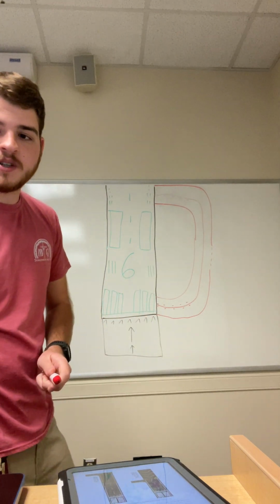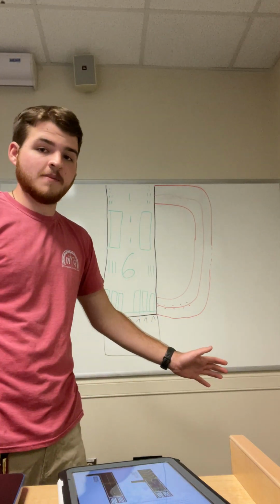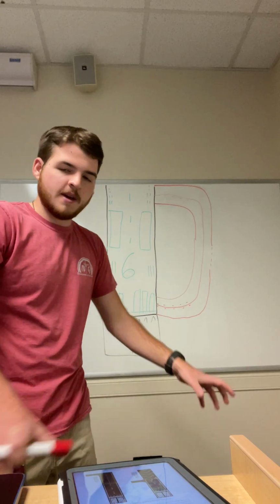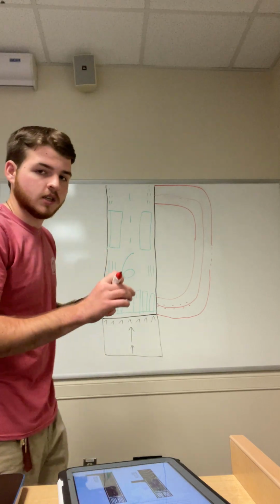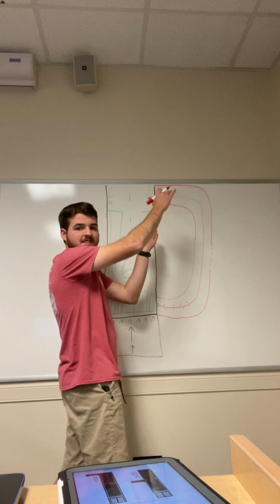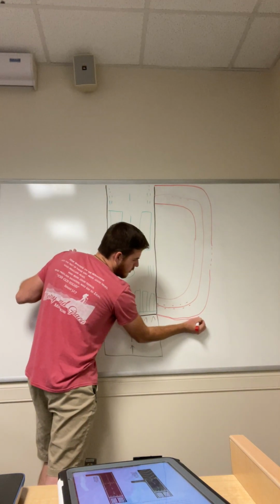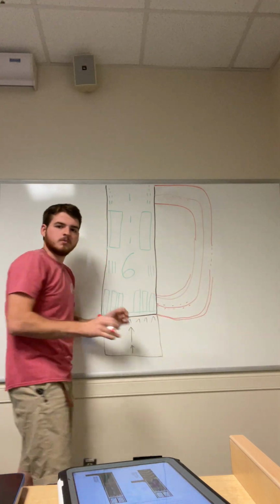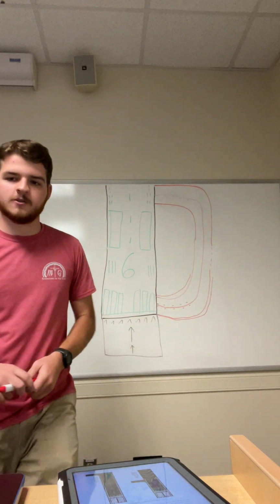The taxiway edges: not every taxiway is gonna have edge markings, like here at Lynchburg. We don't really have them, because the whole pavement is the taxiway. But when it needs to be defined, because it might have taxiway shoulders or pavement on the sides you don't want to be operating your aircraft on, it'll be defined by two solid yellow lines. So just for an example, let's say this one's your normal taxiway. The edge of the pavement is the edge of the taxiway, and you don't really have the lines. But if you needed the lines down here, it'll be a double yellow, and that'll show the edges of the taxiway. So if there was pavement past this double yellow, you do not want to be operating on the other side of that double yellow.